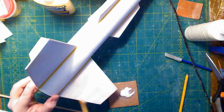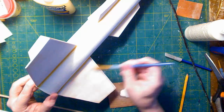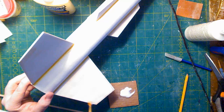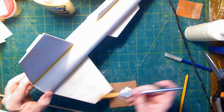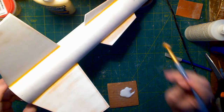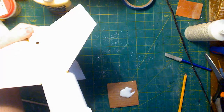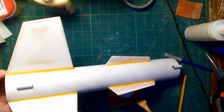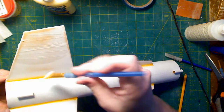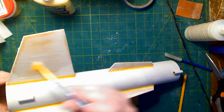You could, if you wanted to, paint the tube as well, because I did put stuff on it and I did sand it, so it wouldn't be the dumbest thing in the world to put this on the tube as well. And sometimes I just use this as a way to fill the spiral, but I don't think that would be adequate for this one. Oh, well, I messed around with that. Fortunately, the glue is set on the launch lugs, and my foolishness there did not affect anything. Anyway, this is going to get sanded off too. This takes a lot longer to dry thoroughly than the wood fill that I used in the previous step.